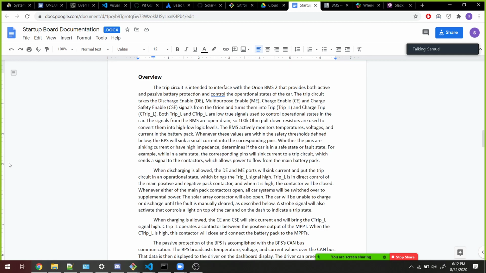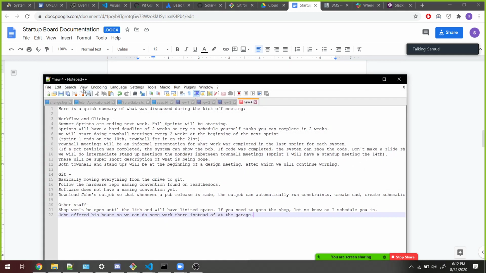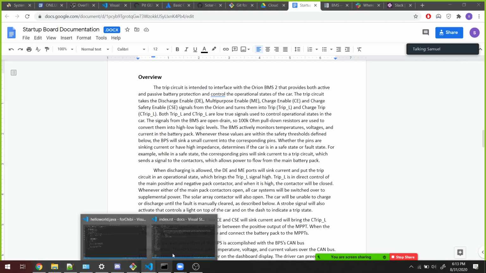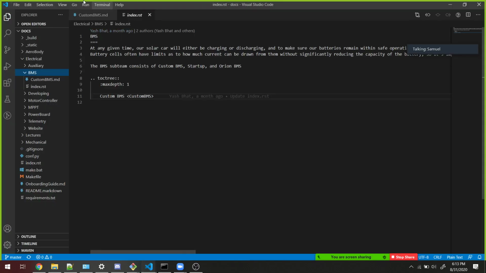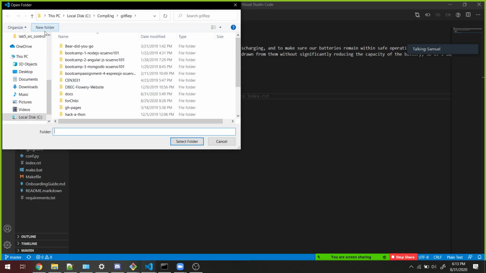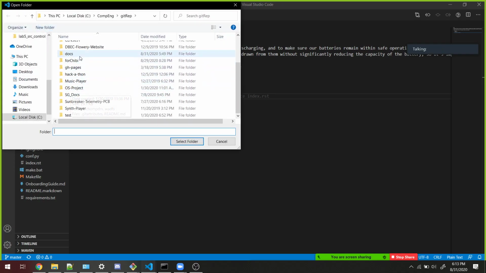So to actually make changes, it doesn't matter what text editor you use. If you guys, for some weird reason, have Notepad++, it's basically like an improved Notepad editor. You can use that. I don't know of any other things you can use, but I'm just going to be using VS Code. Really, you can use anything that lets you edit files. And I'm just going to open what I just made.